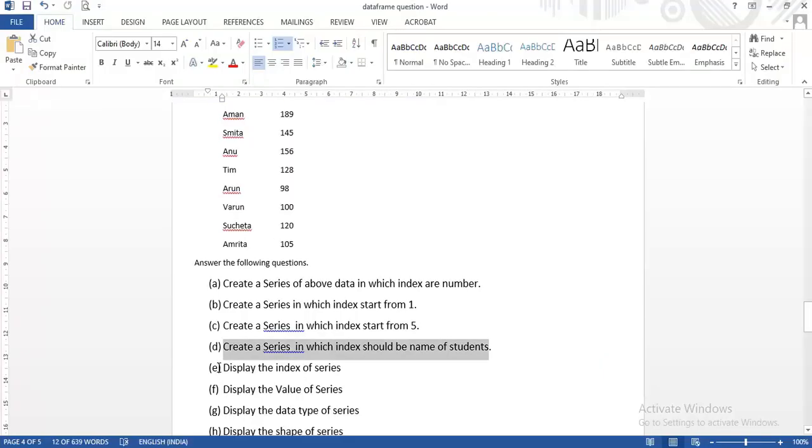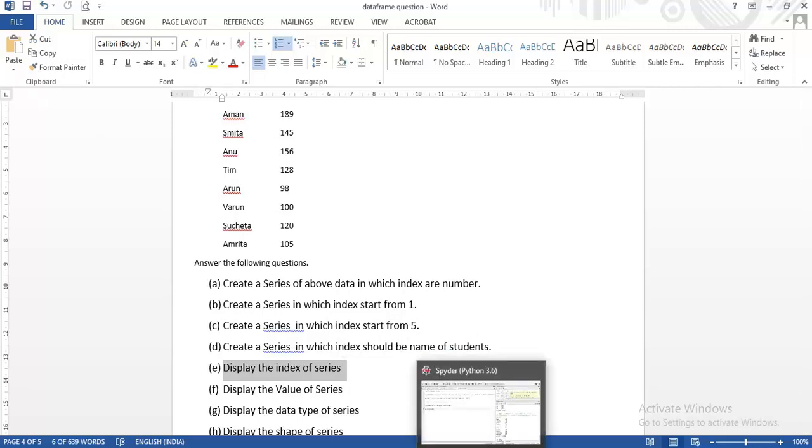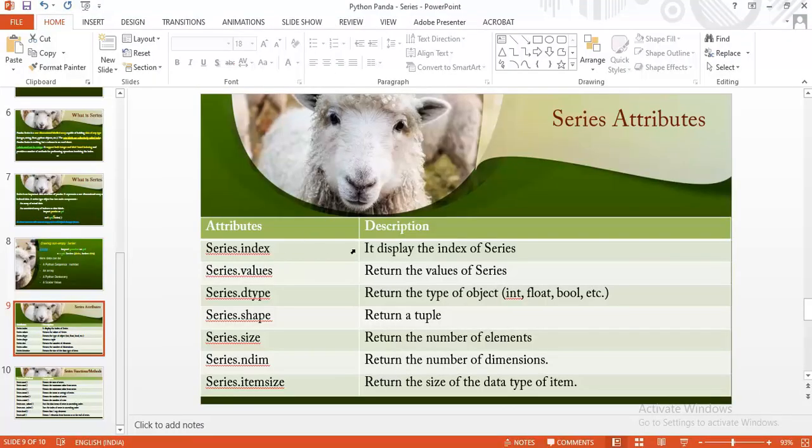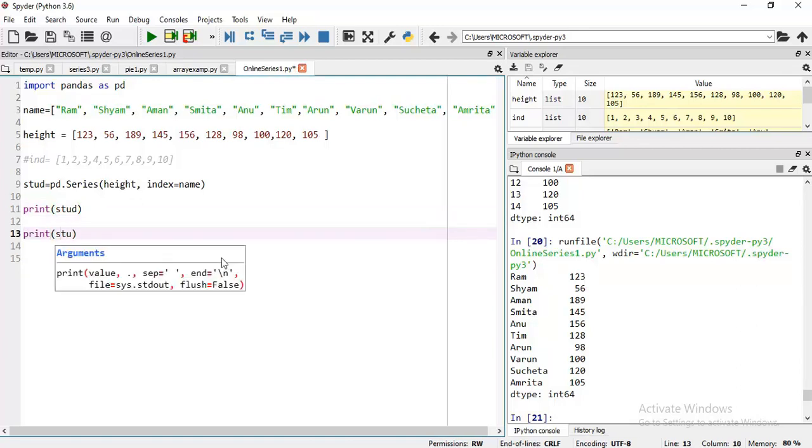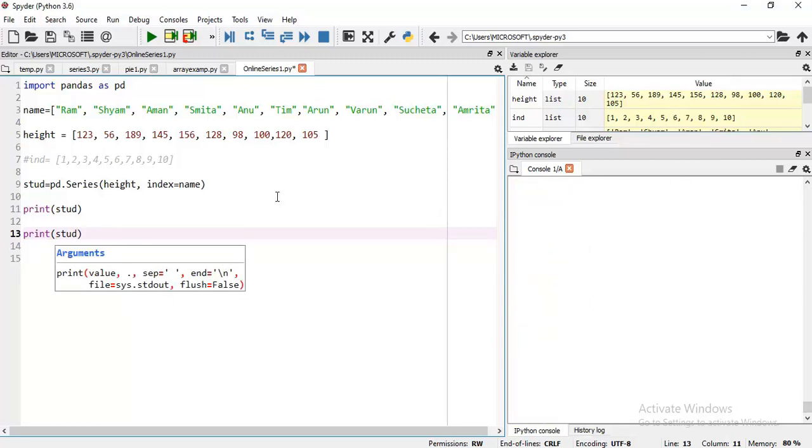The next question: display the index of the series. If you want to know the index, values, or data type of the series, we have to use attributes. To show the index, we use series.index. So here we will use print, then student.index.